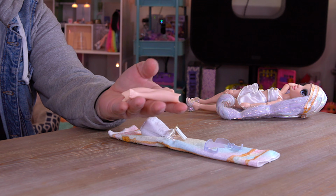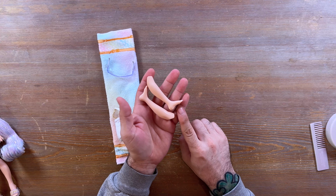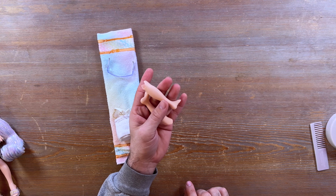And we have an extra set of legs which have flat feet on them, which I'll explain in a little bit if this is your first time seeing the extra feet with the Rainbow High dolls. We'll get into that shortly.